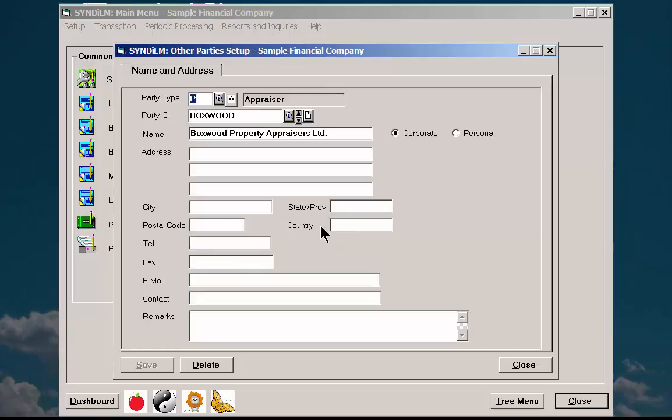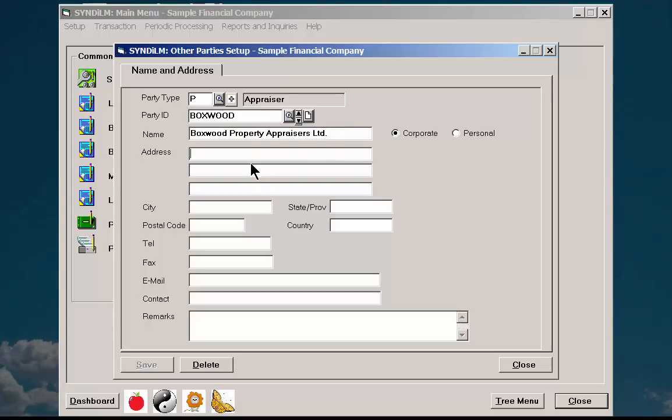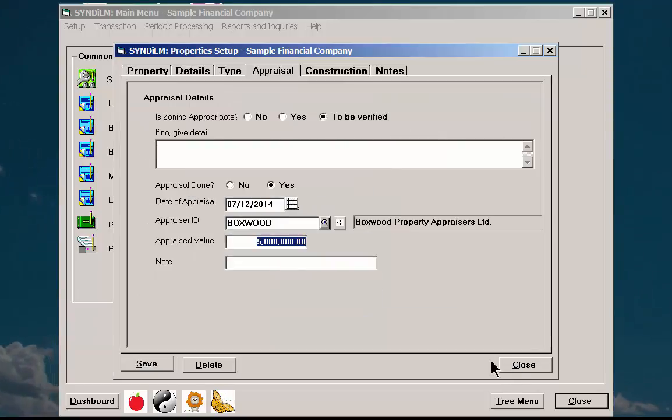And Boxwood, the party type is P, which stands for appraiser, and the party ID has been set up as Boxwood, and the name of the appraiser is Boxwood Property Appraisers Limited, and you can put in the address and everything there. It has been left blank. And it was appraised for $5 million.